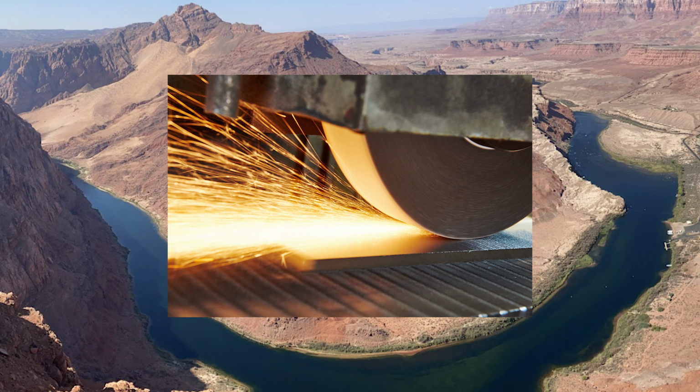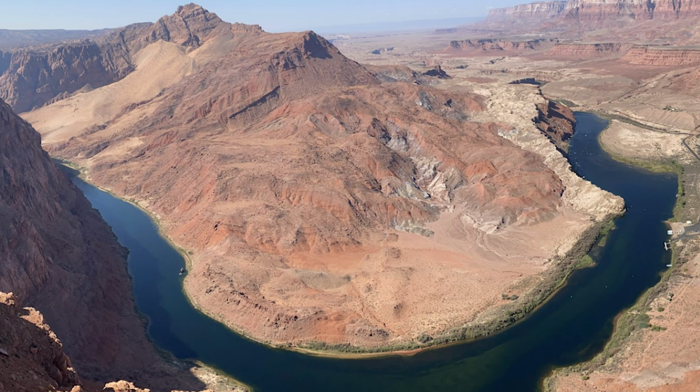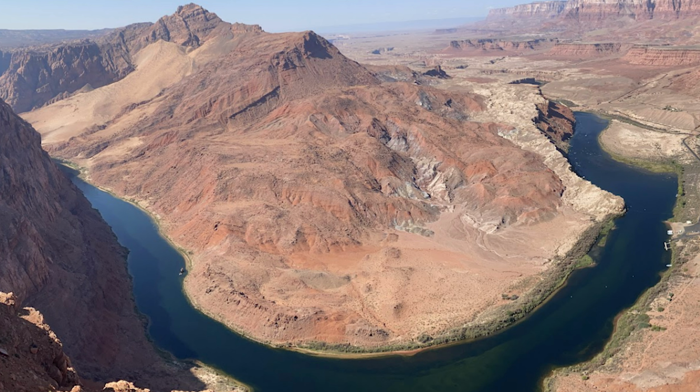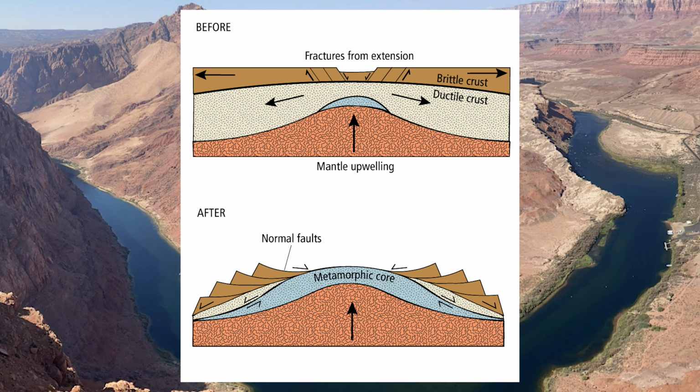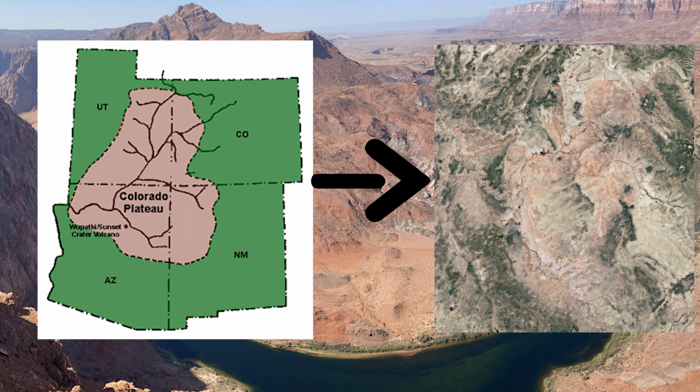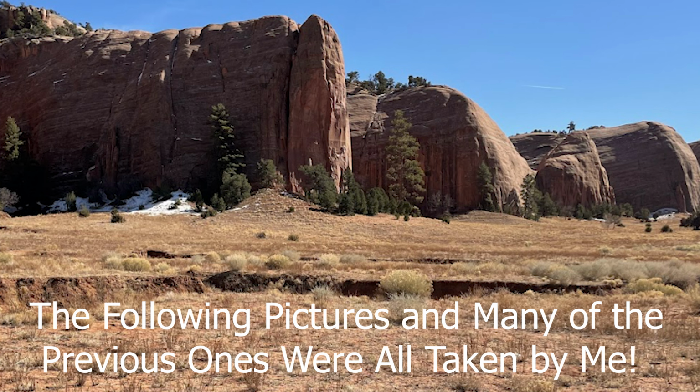Now, all this scraping and shearing caused by the Farallon Plate on the overriding North American plate caused the lower part of the North American plate, known as the lithosphere, to weaken and break off in a process known as lithospheric delamination. This broken off chunk just sank into the mantle and caused a big mantle upwelling of magma that made its way up towards the North American plate. This caused a huge section of Earth to be uplifted several thousands of feet in some instances, creating the Colorado Plateau. Now let's go into some individual regions and cover specifically what took place.